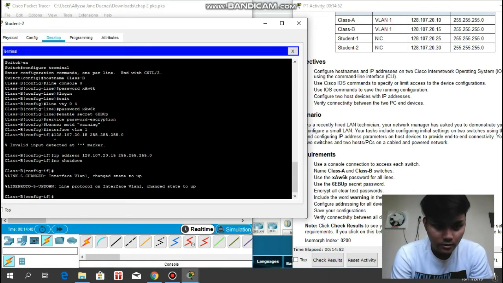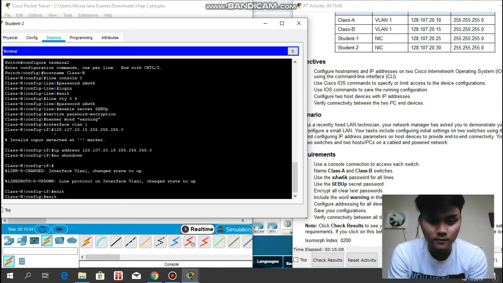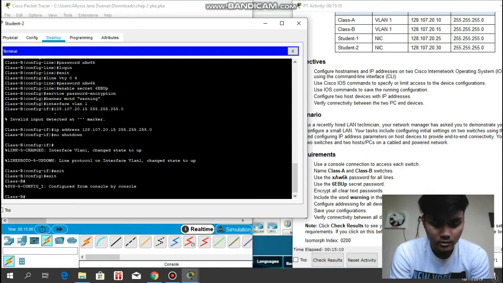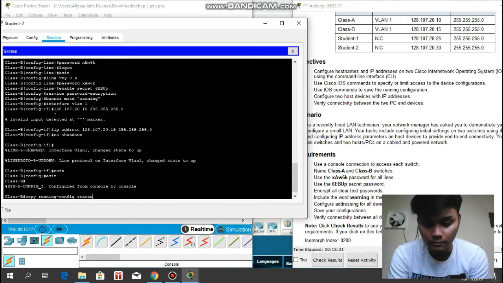As you can see, it's the same as Class A. Line protocol on interface VLAN 1 changes state to up, and then we exit, and then exit, and then copy running-config startup-config.